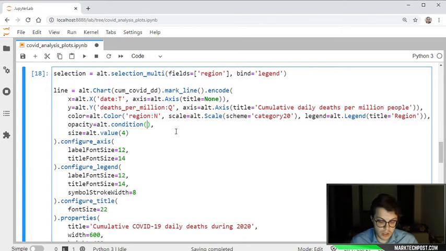So the alt condition function refers to selection, takes as arguments selection, the alt value 1. This means that when using this defined selection, if the object is selected, then opacity will take value 1. Otherwise, alt value will be 0.2.